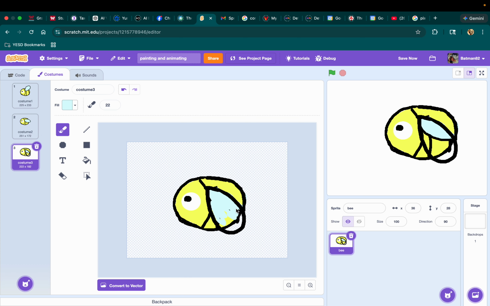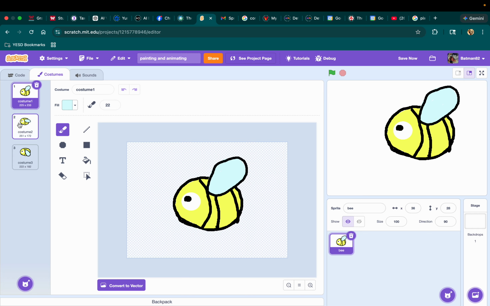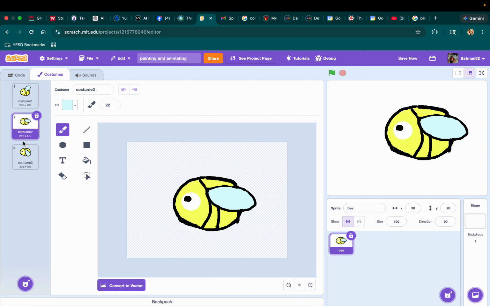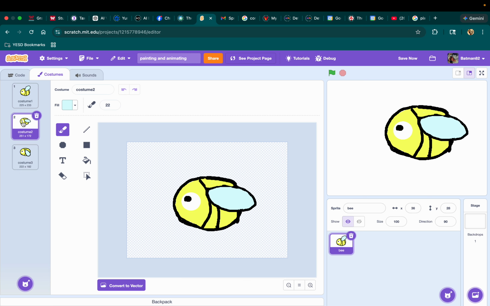All right, now again, the magic number for animating is what? 3. You usually want to have 3 costumes. So we have our wing up, mid, and down. And you can see that if I coded this to just keep repeating, you would see that the bee is flapping. So cool. And this is the type of painting you have to do to create animations in your game.